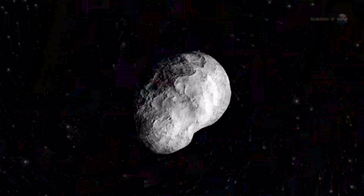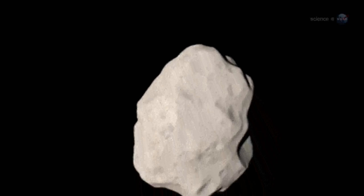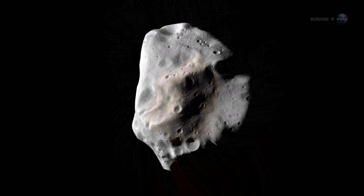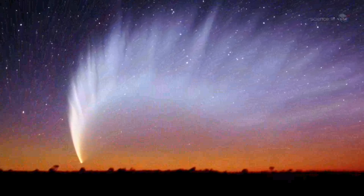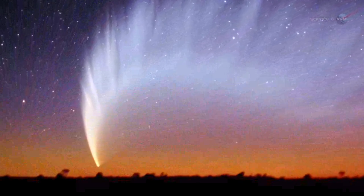Rosetta's goal is to learn the primordial story this comet tells as it comes to life, transitioning to its more active phase. Comets are primitive leftovers from our solar system's construction about 4.5 billion years ago. Because they spend much of their time in the deep freeze of the outer solar system, comets are well preserved — a goldmine for astronomers who want to know what conditions were like back in the beginning. As their elongated orbits swing them closer to the Sun, comets transform into the most breathtaking bodies in the night sky. Rosetta will have a front-row seat for the metamorphosis.